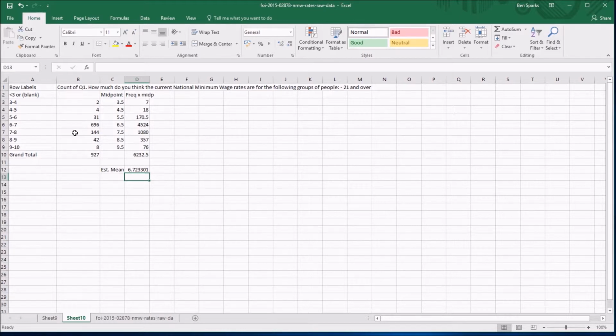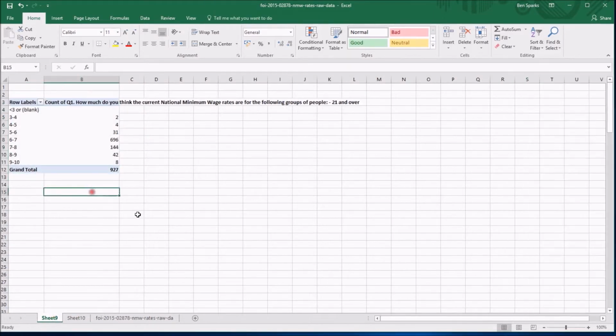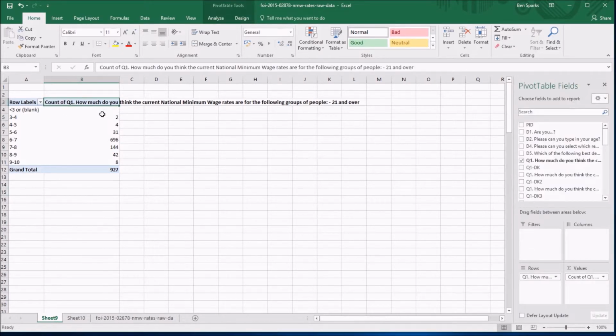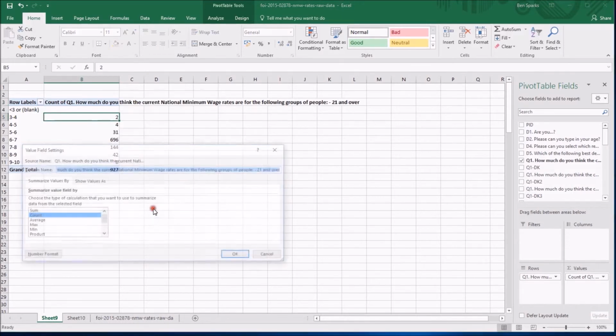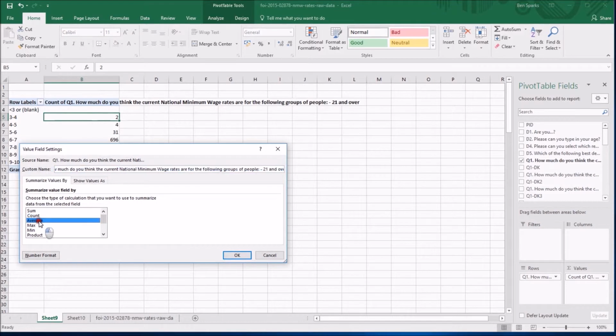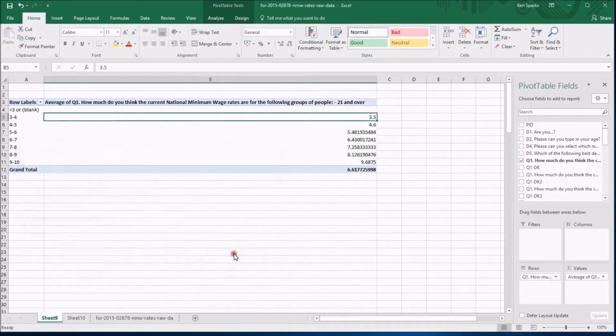We can go back to our pivot table to have a look at what the actual data says, because we do actually have the full data. And I can do that quite easily, even if it's still grouped, by changing the value field settings, which we talked about in another video. For example, at the moment it's counting them. What I could change by clicking on value field settings, I could say, actually, can you work out the average of each of these things? And then it's going to do that from the raw data, and we can compare what this looks like with our estimate. And so it's gone wide again.